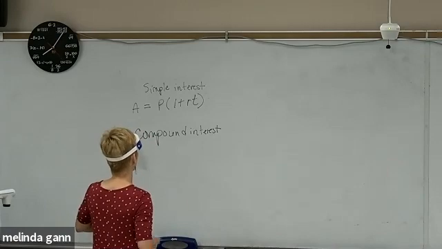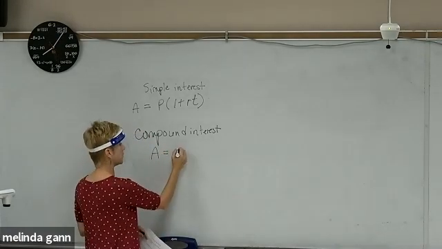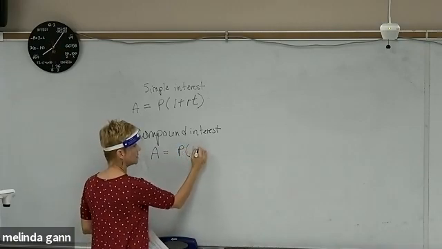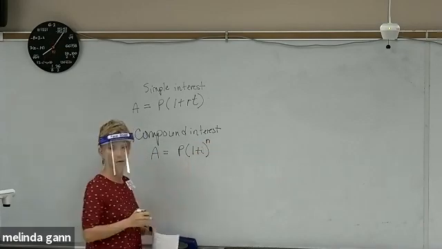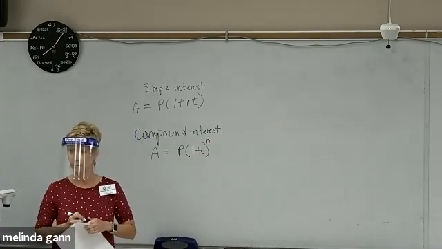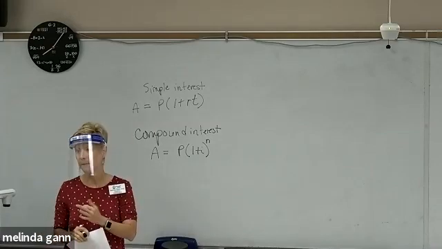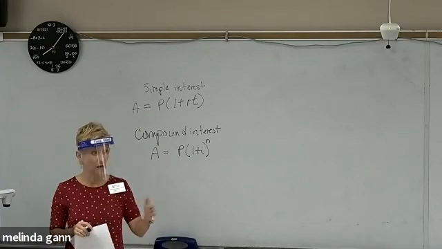All right, so what's your formula for compound interest? You still have an A, don't you? But what do you have here? P, and then a what? Times 1 plus i, and where's your n? It's your power. Okay, so that's the two formulas. We're going to get a third formula today, and then we'll mix them up another day.